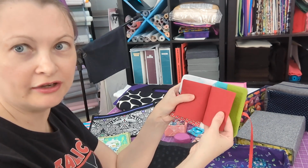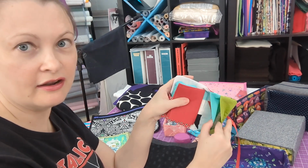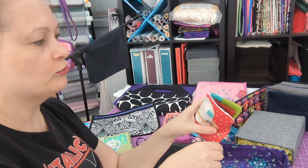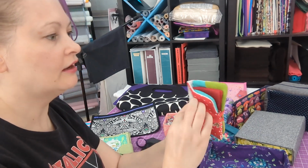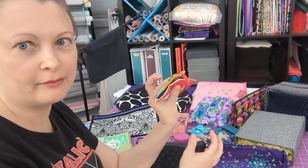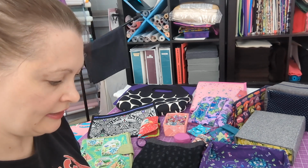This is wool blend felt. And then there is a pocket here and another pocket here. This is super, super useful. And again, great scrap buster. You can see I've used like 4 different fabrics from my scrap bin on this one.